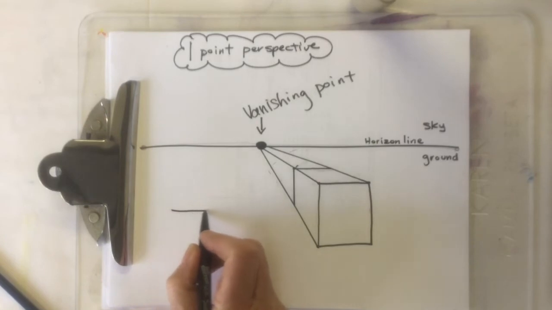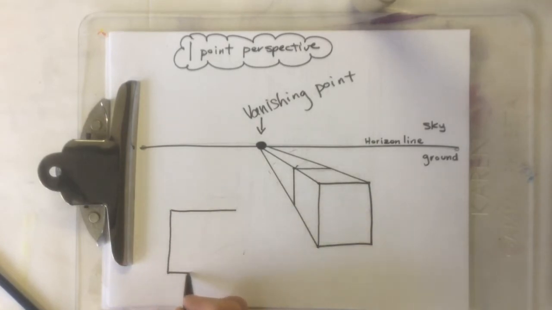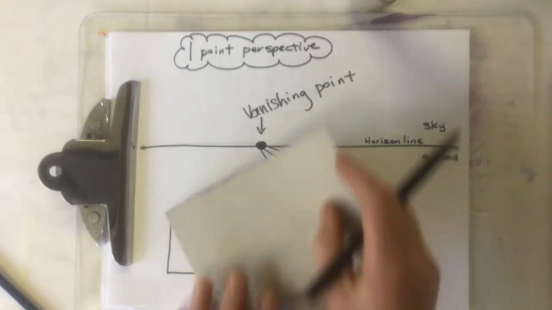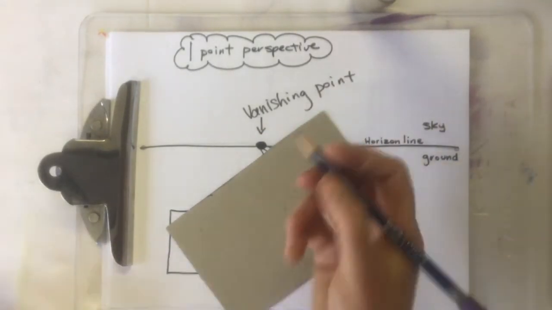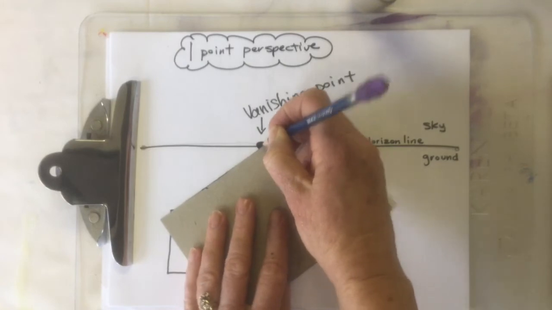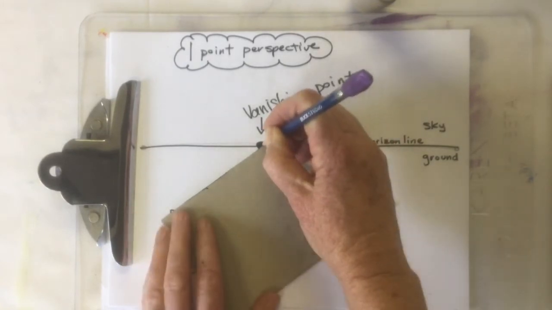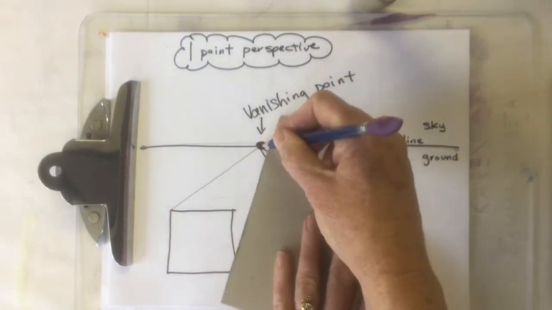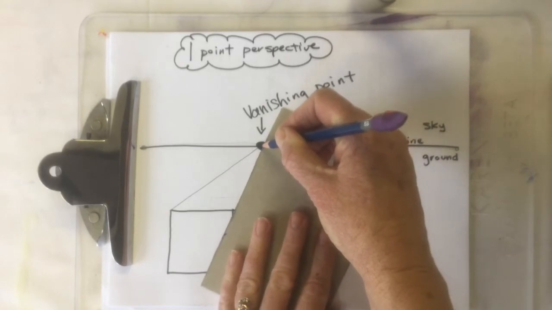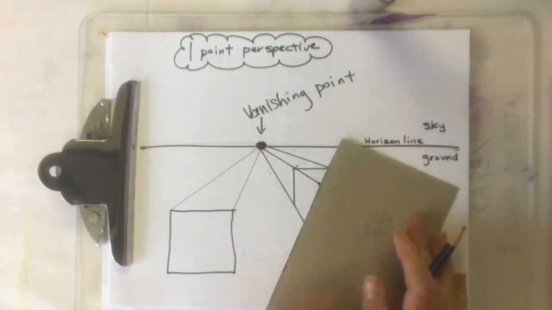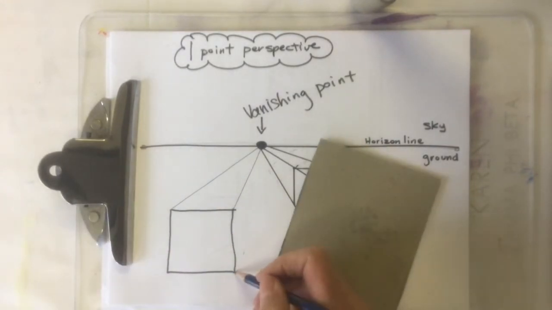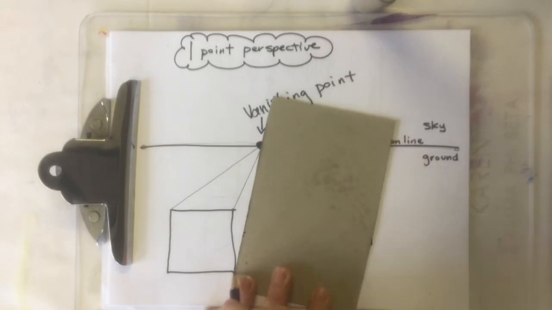So if we did one over here, that line's not very straight. Then I do the same thing. I'm going to go to my vanishing point, and now I'll actually use the pencil so I can erase those other lines. So now I'm starting from the vanishing point. I'm lining up to my corner here. Draw my line. Okay, hold my pencil at the vanishing point, connect to the next corner, draw my line, and then I won't do it to this corner because it goes through my box. We don't need to do it there.